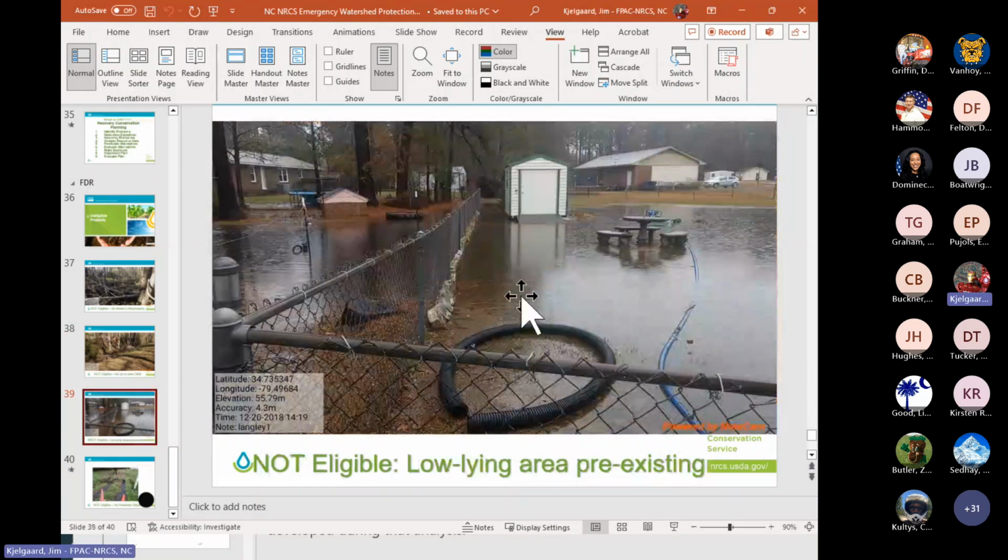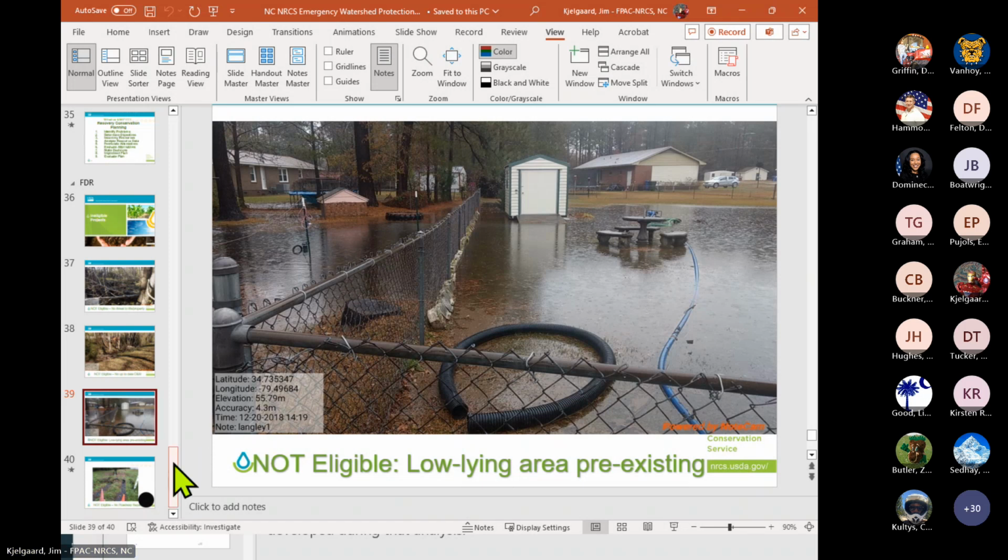And if it's just areas that are low-lying and flood, it just doesn't fit in. If it's a low-lying area that floods a lot, small rains, big rains in particular, we really can't address that through EWP. That's just the situation, and a lot of eastern North Carolina falls into this kind of site, where you're going to flood out just because of where you're located. Some of that can be caused by development and changes in the watershed, but that's still not something that EWP should really be addressing.